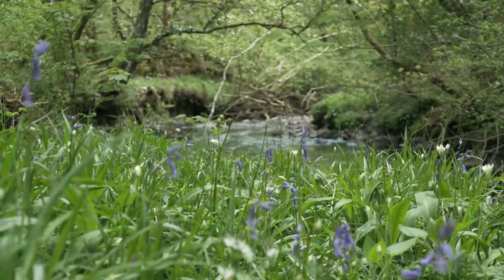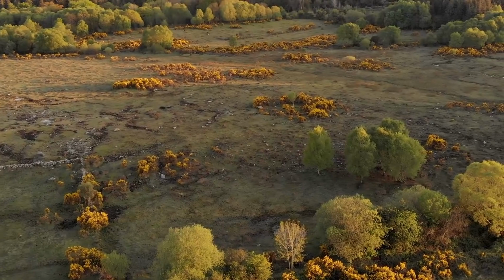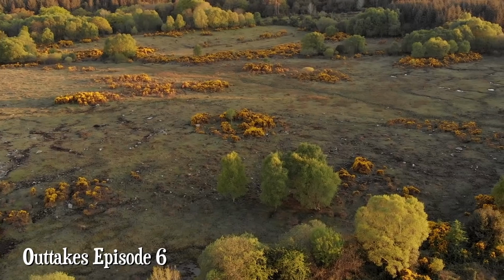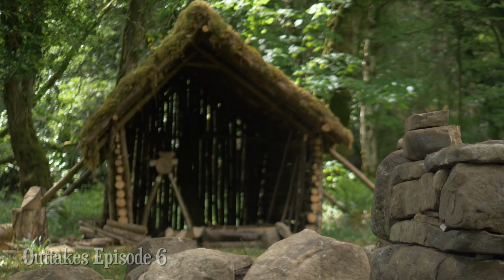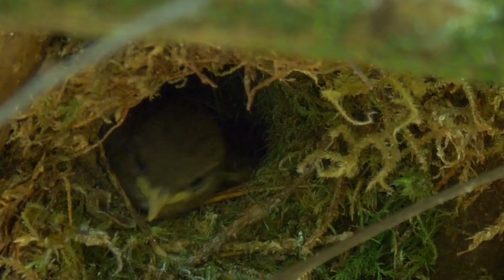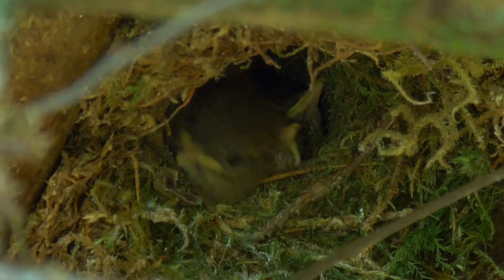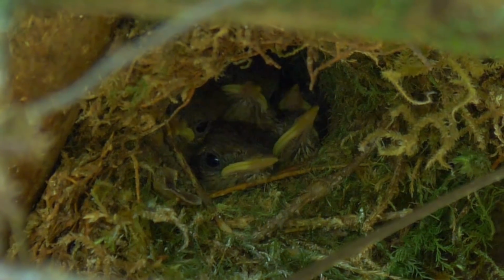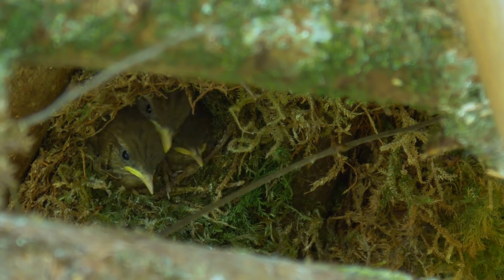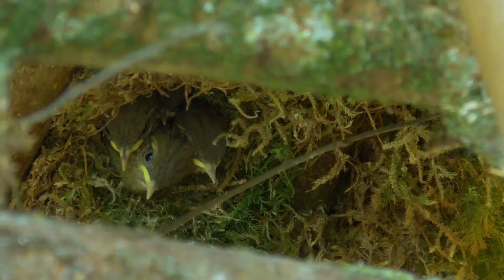In this plant and flower-rich habitat, with a mix of native woodland, extensively managed meadows and hedgerows, there are many insects and nature thrives. Mother Wren apparently chose our bushcraft shed to be the best nesting environment. Not one, not two, 3 then. 4, no 5 young fellas! The nest was built by Mr. Wren. He doesn't just build one nest, but multiple. Then the female picks out the best nest.